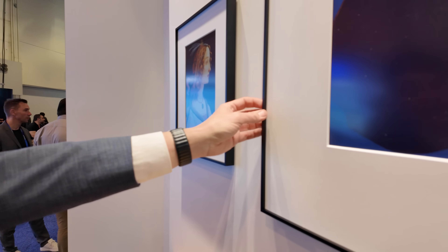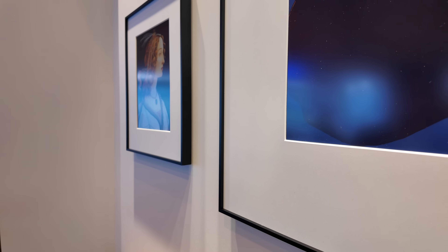We're also receiving feedback on the frame itself — we're trying to find something that fits into every environment. When you say feedback on the frame, do you mean like interchangeable inserts? Not exactly — the black metal frame is very premium, made of metal, which makes the product a bit heavier but very stable, and you can replace it without any issues. Would you consider making wooden ones, or something like the Samsung Frame TVs where you clip on accessories? That depends on customer feedback — it's not yet planned.